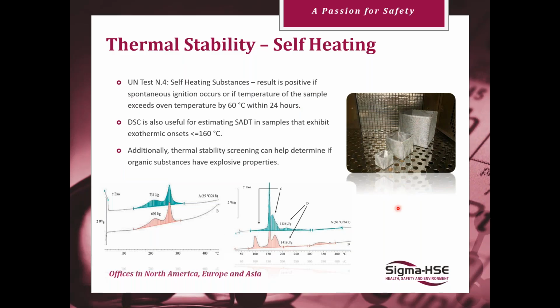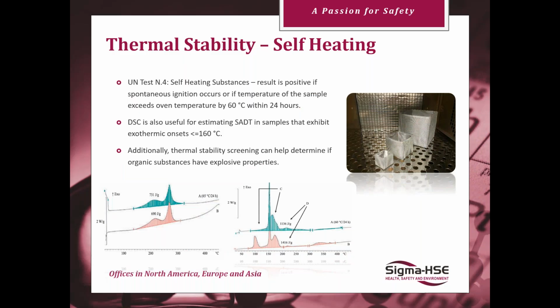Furthermore, we can start to look at self-accelerating decomposition temperatures, especially important for transport. We can use DSC scans of the sample taken before and after thermal stress is applied. If heat flow remains unchanged, like we can see here, then the substance is stable at that temperature. Otherwise, we will then reduce the temperature in 10 degree increments until decomposition behavior remains unchanged. So we can see in this right image here that after a period of 24 hours at 60 degrees, the heat flow of the material has changed, which is cause for concern.